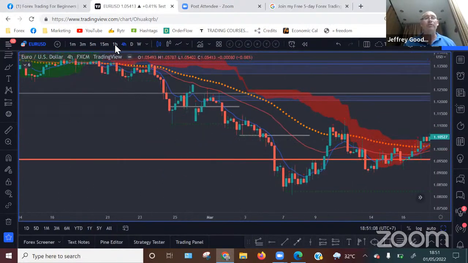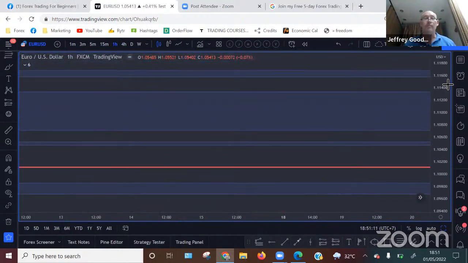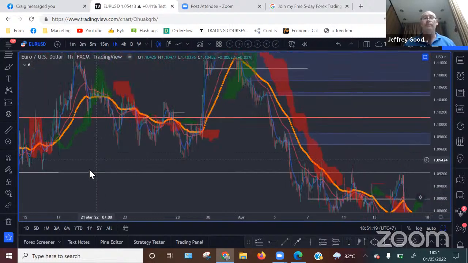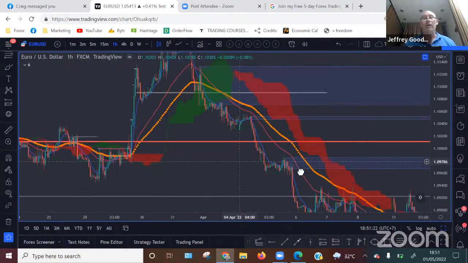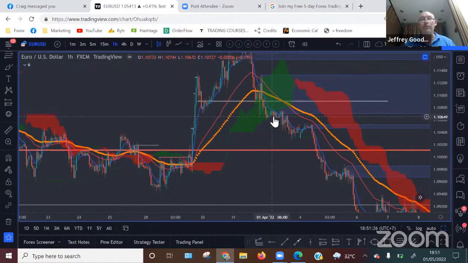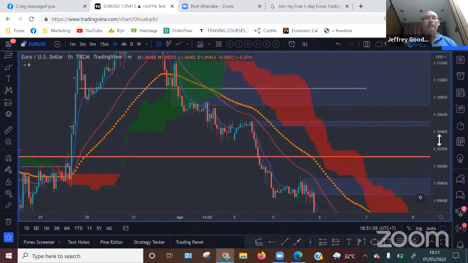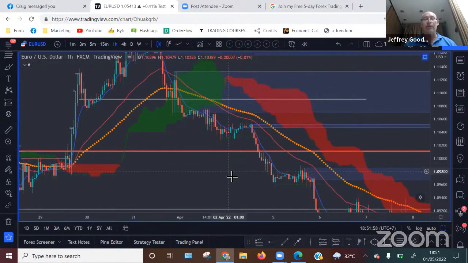Now, for the people who've got a bit more time on their hands, we'll look at this here on a 1-hour time frame. Another way to look at this, ladies and gentlemen, is when price is dropping through the cloud, it goes down, you can wait for the pullback. I call it a supply and demand zone or an order block, depending on which side of the fence you sit on. And you can enter the trade there, that would be about right, ladies and gentlemen, right there. And it goes, again, all the way down.